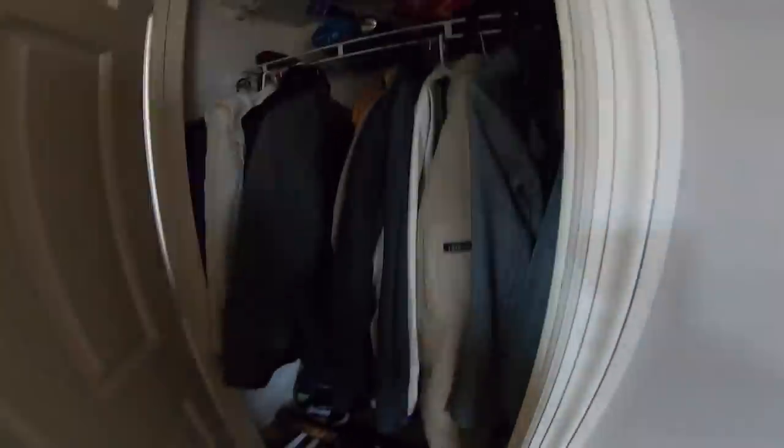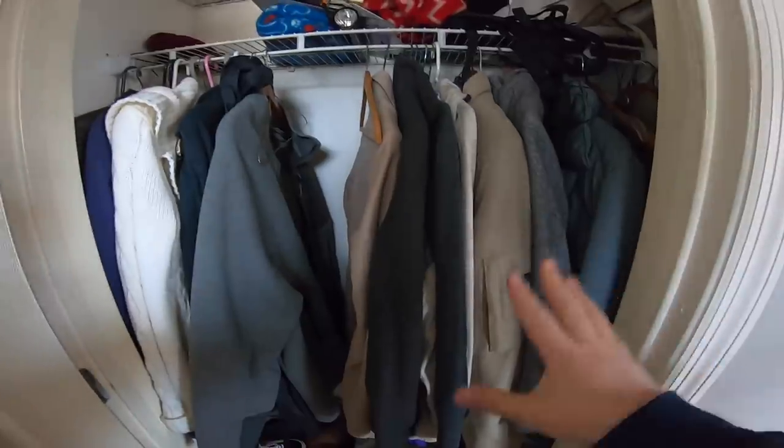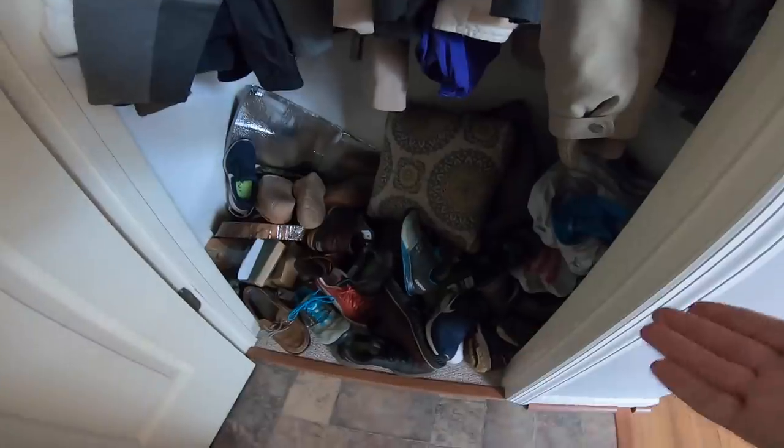We look in this front closet up here — look at all these jackets. We're a two-person household plus one dog; we do not need all these jackets. I will say that most of these jackets belong to my beautiful wife so I'm not going to sell them. But if you're in a situation where you want to start selling online, you can go through your closet and just sell clothing. The first three things that I sold on eBay when I first started were all clothing items I pulled out of my own closet. Look at all these shoes — we got four feet here, we don't need all of them.